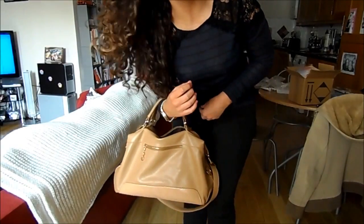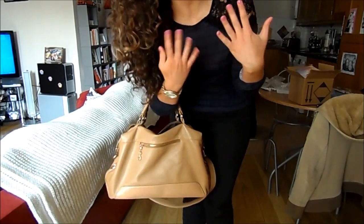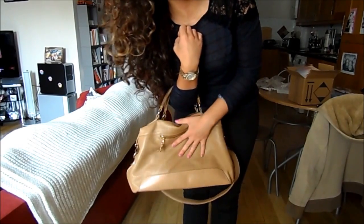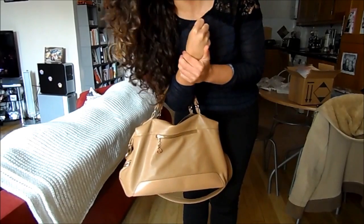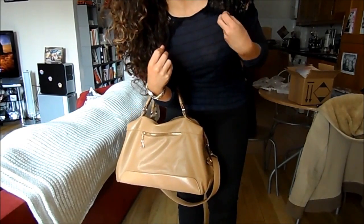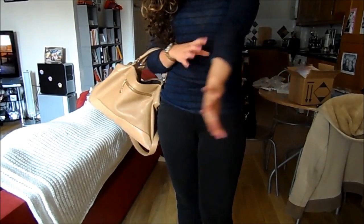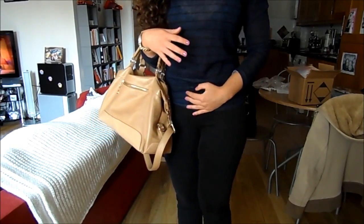And now to my outfit — apologies that it's a bit awkwardly filmed, it's just because I'm filming it myself. My nails are Essie Splash of Grenadine, which is a really pretty warm, purpley pink shade. My handbag is from Ronwee, and my watch is from New Look. My top is from Preson Mall — I'll link it down below — it's just this kind of stripy fitted top that I'm wearing with jeans, and the top has this lovely lace detailing on the shoulders which makes it a bit more feminine.